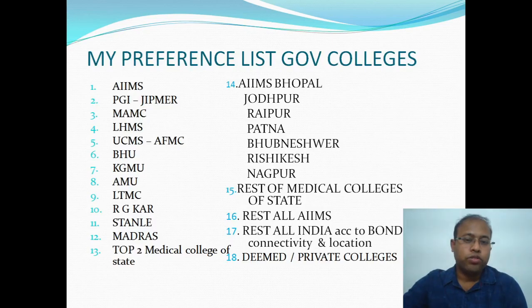Then BHU, then King George Medical College, then AMU, and then RG Kar Medical College. If you're from West Bengal, you can give a preference to this college. You can alter the sequence according to your locality, just a little bit. Then if you are from the southern part, you can choose Stanley or Madras Medical College.